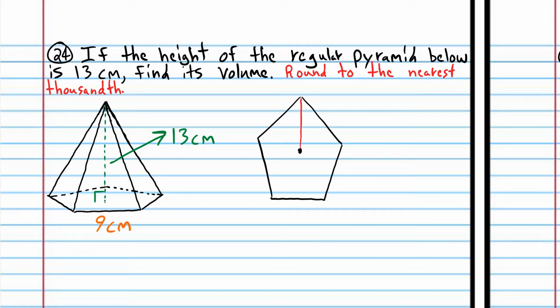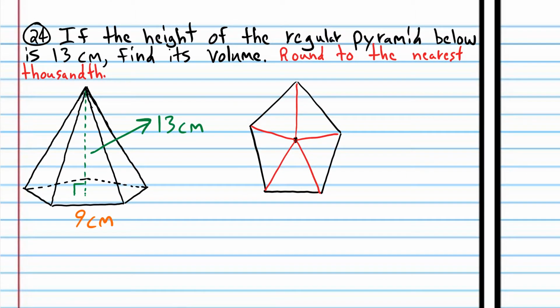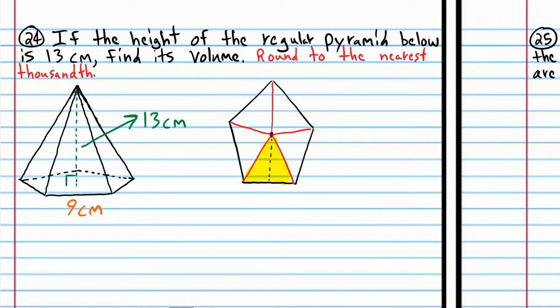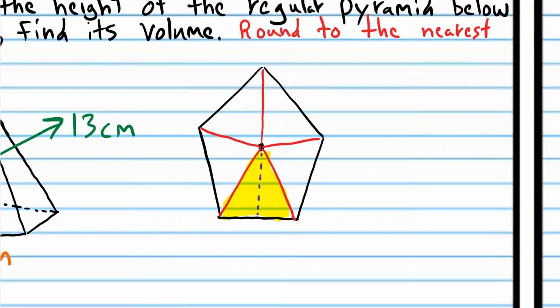So as usual, we're just going to divide it up into congruent triangles. They don't look perfectly congruent, but I'm going to take this triangle here and find the area of that, and then I'm going to multiply by 5. That's all we're doing here. So I'm going to drop down that height, and we need to find some angles. Now a total rotation is 360 degrees. Each one of these angles has equal measure. So I'm going to take 360 and divide by 5. And again, you probably know how to do this by now, so you don't really need to watch me. But this total angle is going to be 72 degrees.